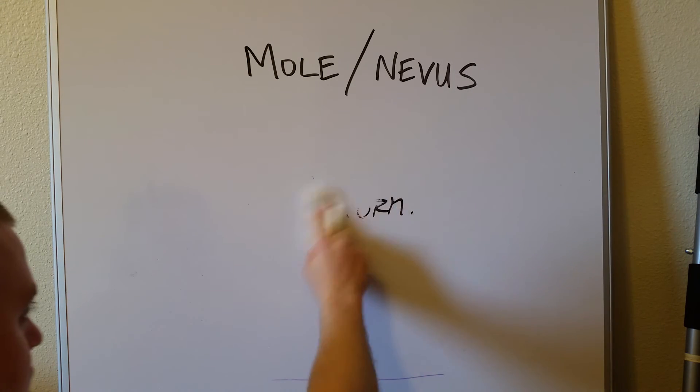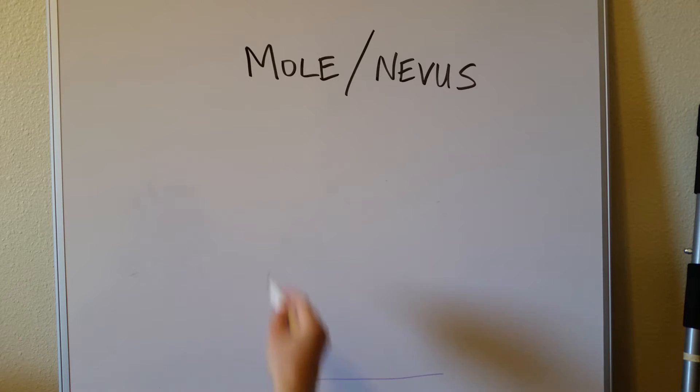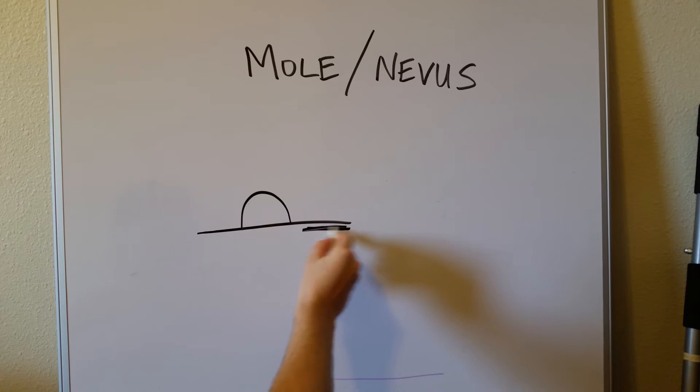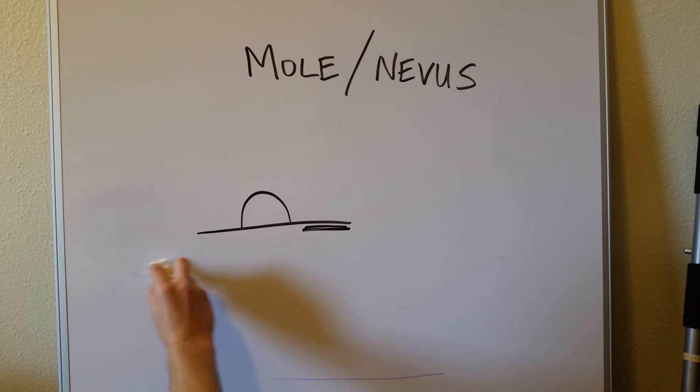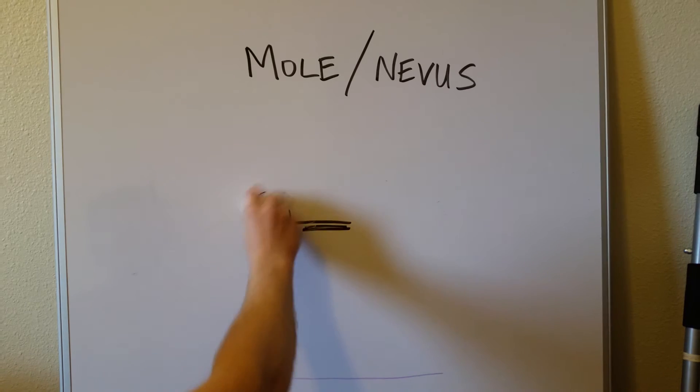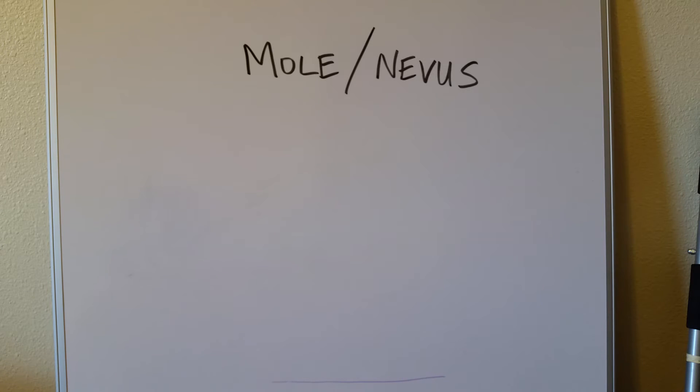Some myths about moles I'd like to clear up before we get to the nitty-gritty is it doesn't matter if you have a mole that really sticks out of your skin, so this is your skin, and your mole sticks out like this, as opposed to just being flat on the surface, that's not an indicator of being melanoma or melanotic. A lot of people think that as it grows out, that's actually a different kind of mole called a compound mole, so this one on the left here is called compound, and this one's called junctional. You don't really need to know those things, but they're just as benign as each other. There's no real indication that one leads more commonly to melanoma than the other one does.